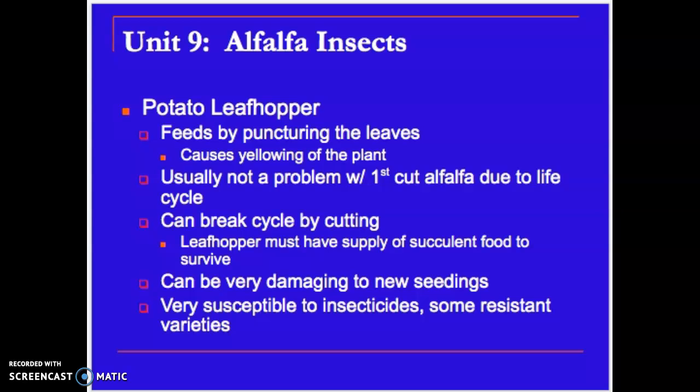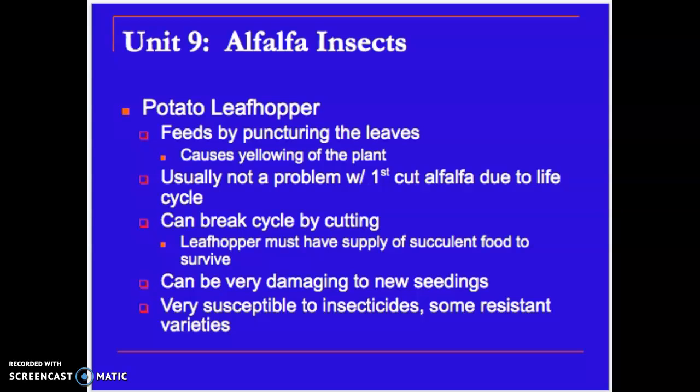They really love those. You got a lot of good lush growth. You set it up very nicely, probably fertilized it well as a new seeding, spent the money that you should have to get you a nice new hayfield coming on, and this particular insect can come in and really cause significant first year damage. Again, very susceptible to insecticides. There's some resistant varieties out there, so if you needed to go out and spray, you could.